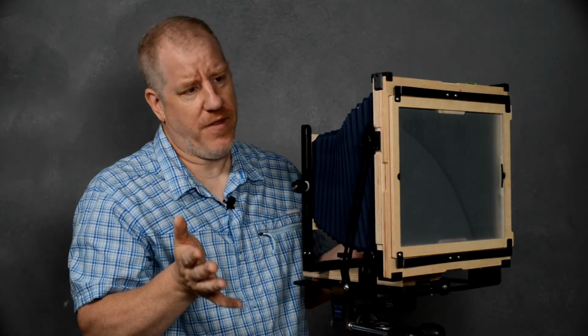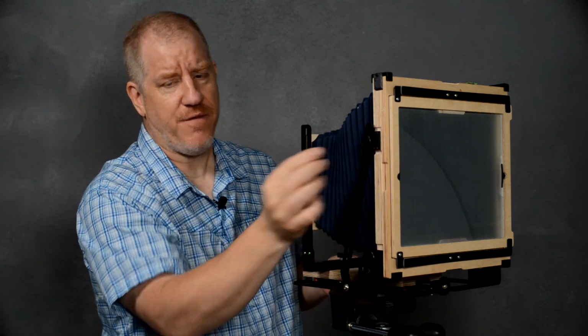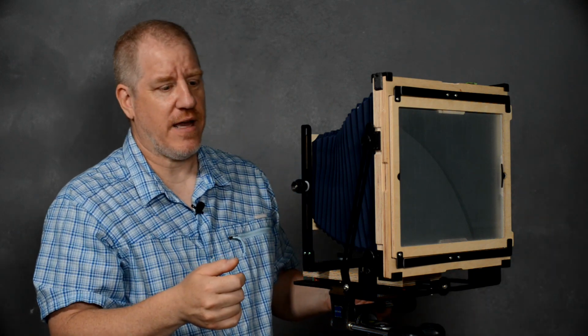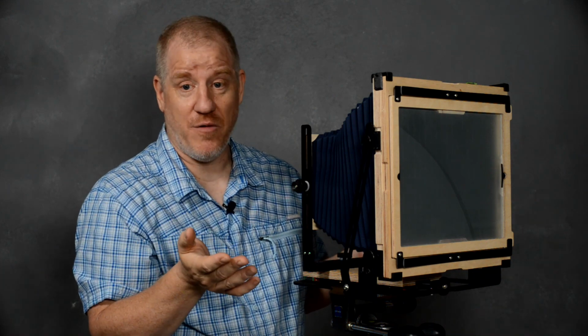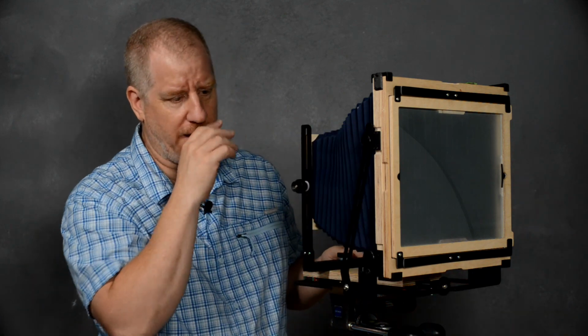The one thing that could be a little bit better than the knobs are the rear knobs. And they're a big enough diameter, right? But they're very thin. They're thinner than the front knobs, and they're a little harder to get a hold of. And that can be important because when you're in the field, you're often working in less than ideal conditions. You're having to reach up, or you're right on the edge of a waterfall or something like that. So it would be nice if these were a little thicker and easier to grip. I think I could probably fix that myself by either different knobs or putting extenders on them of some kind, but those could be a little thicker.